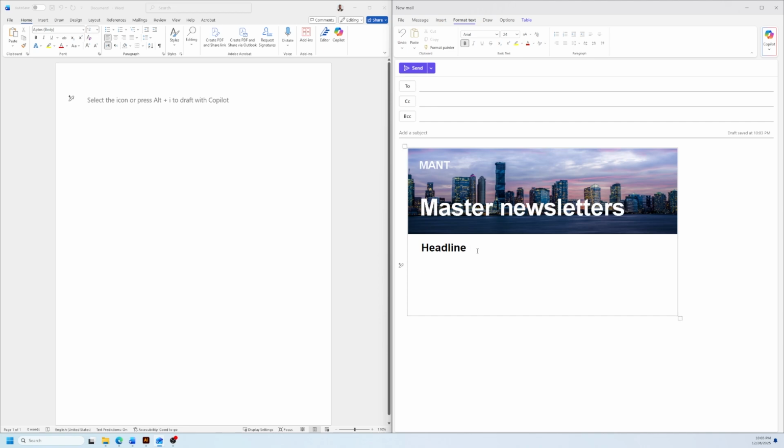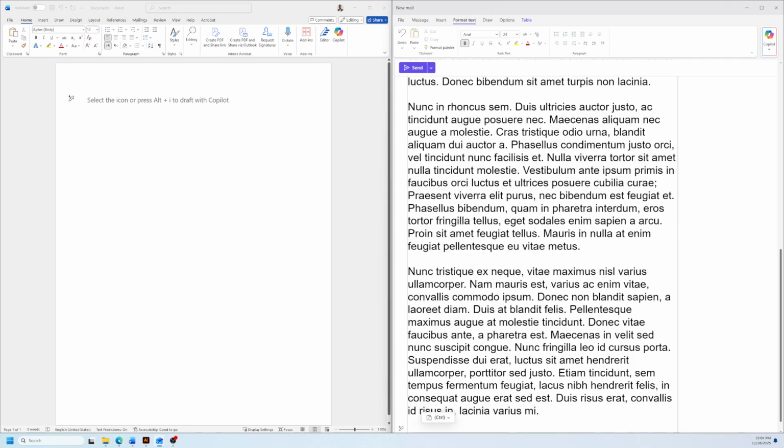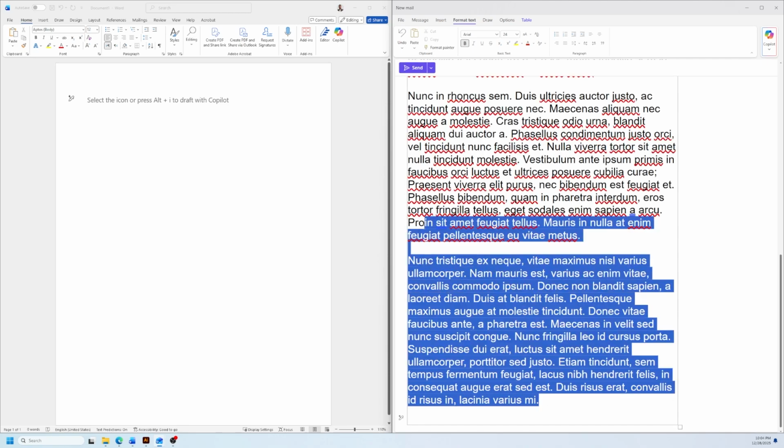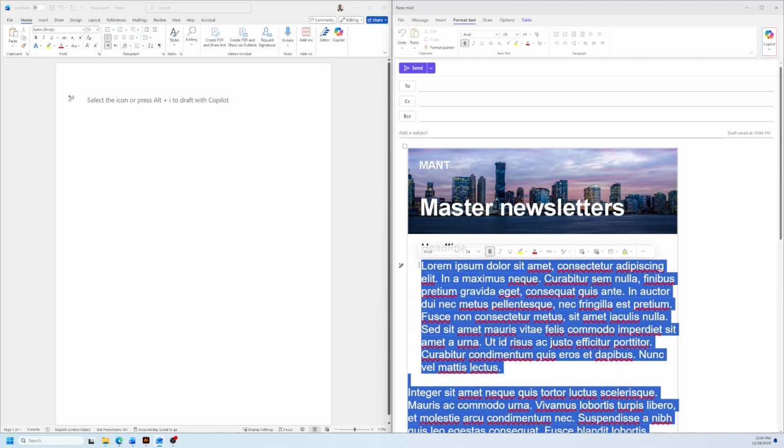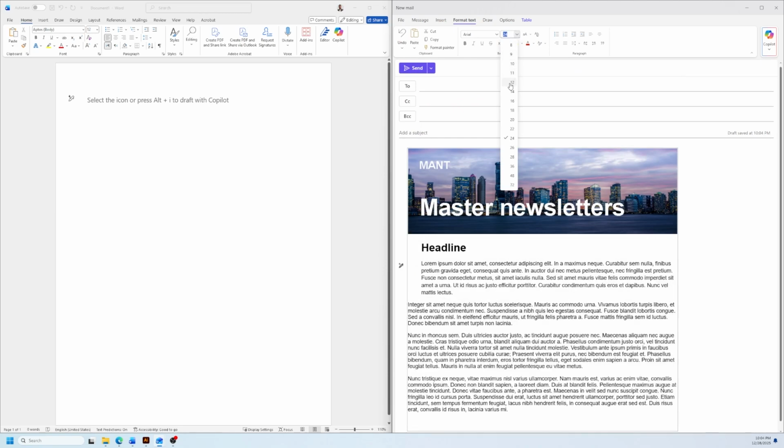Now let me go under the paragraph, and under the paragraph, let's just take some lorem ipsum. Let's paste it as plain text, but as you can see, it's too much. So let's highlight the text and give it a smaller size.